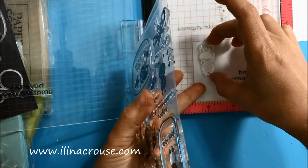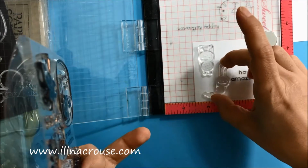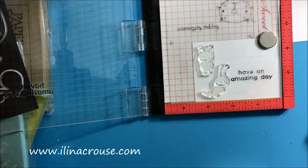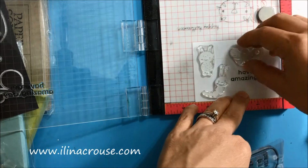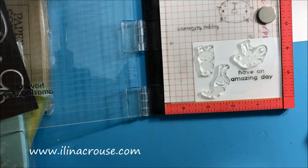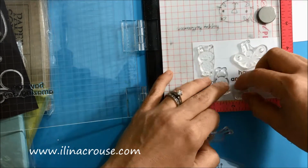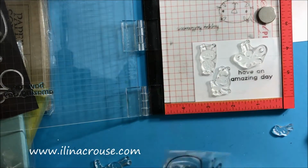I'm trying to position them where I want them to be. That way I'll pick them up with the MISTI and have a little template to place all of them at a certain position on my front panel. I'm getting a bunch of those around. I use 5, and for each one I use a different color to go along with the note cards that I'm using, so it matches the colors of the note cards.